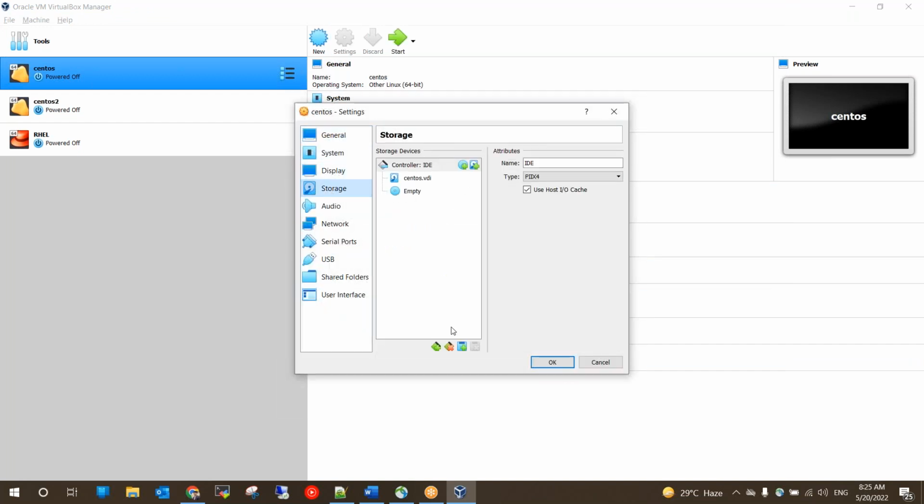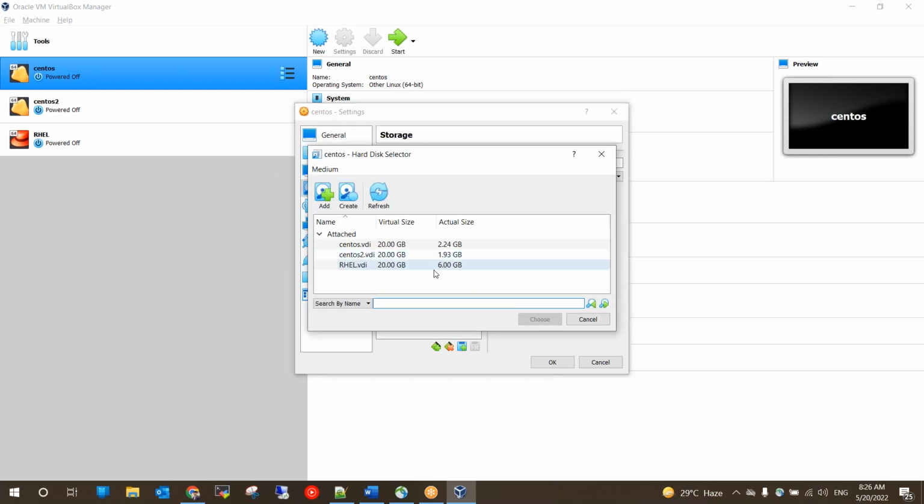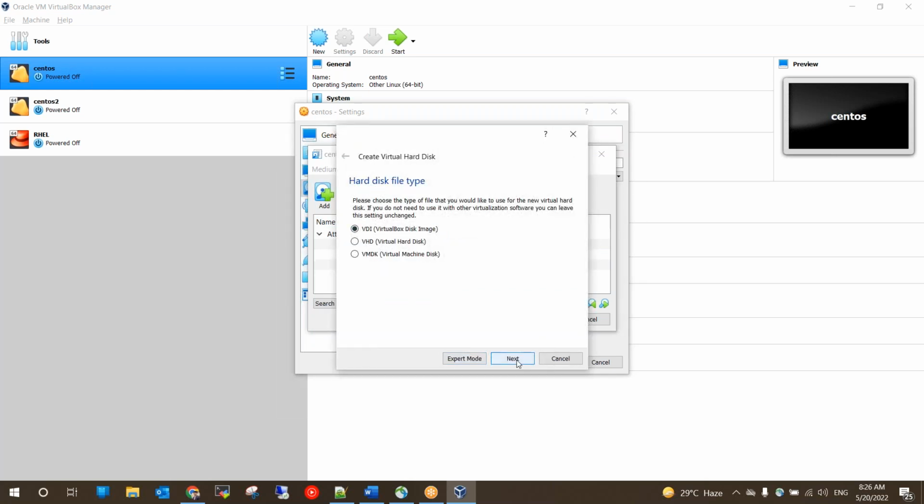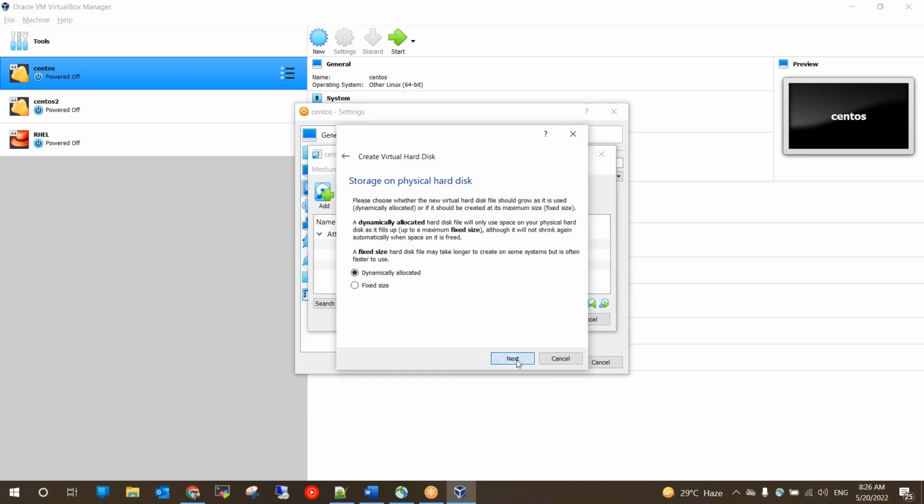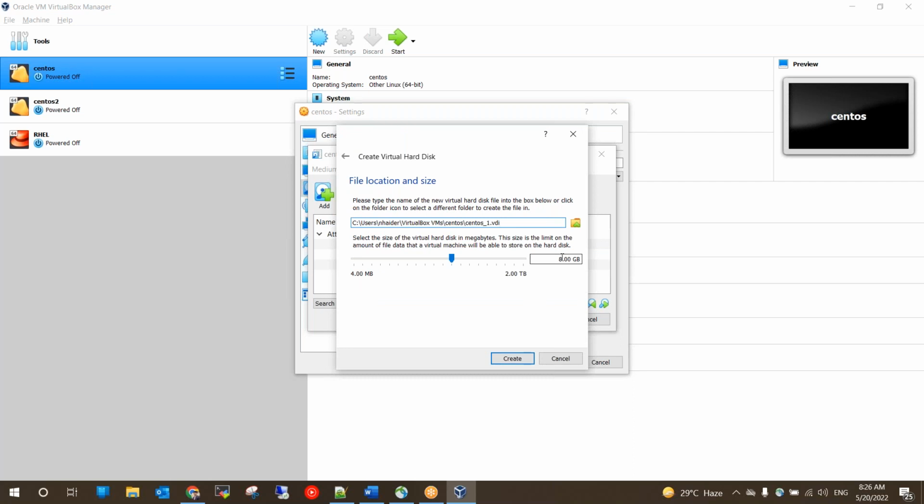Storage. Let's add optical disk, hard disk. I want to create a disk image. VDI. Okay, let's say 8 GB. Not CentOS 1.